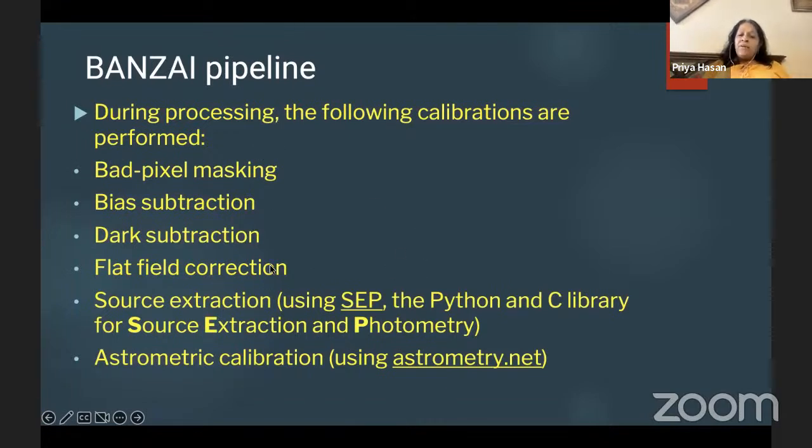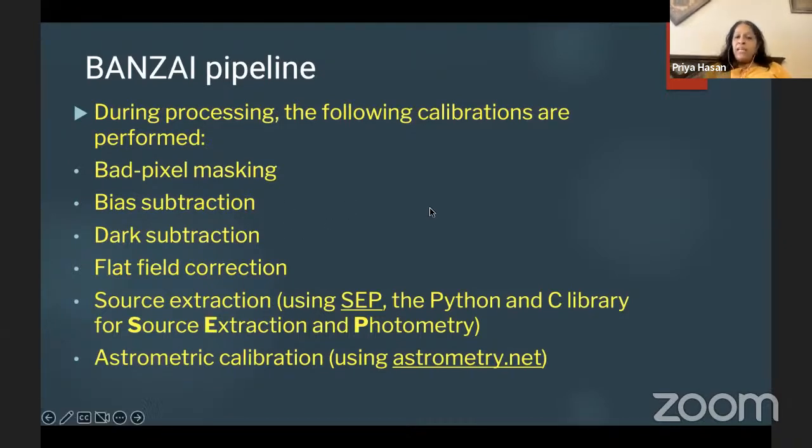And then Banzai also runs a source extraction software, which extracts sources, I mean, gives them their positions and their magnitudes. And the final step which Banzai does is what is called astrometric calibration. That means for every source, it gives you an RA and a Dec, and it gives you the brightness, right?